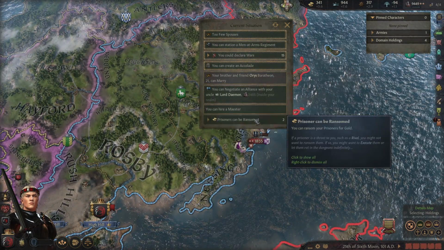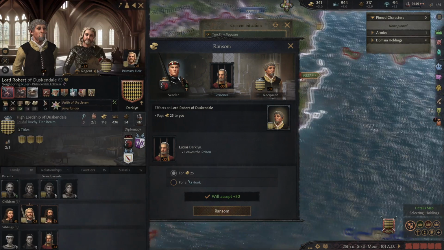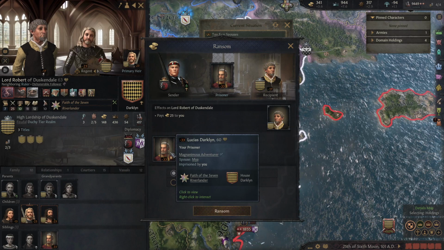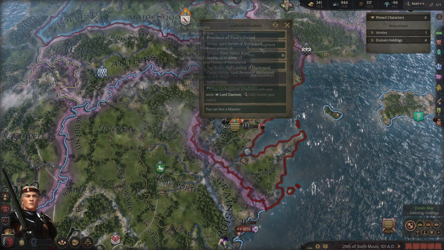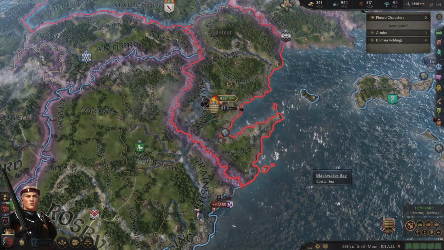We got a bunch of prisoners which we can ransom as well. That's fine. Aren't you the Lord? Hang on. Oh no, you're not. Sorry. We've got your brother. Okay, fair enough, we'll ransom you off. For a second there I was like, wait a minute, we've caught him. No, we have not. But that's okay. We'll negotiate an alliance with him. That's fine. He's our uncle.